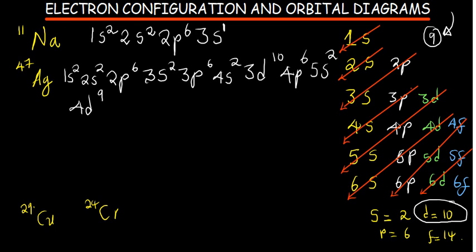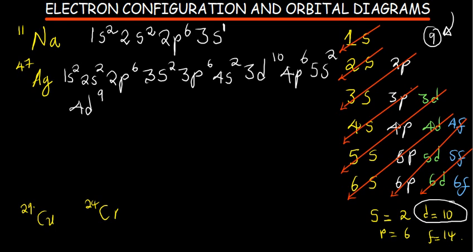This is how we get to write the electron configuration. It doesn't matter how big an atom is. Do we have questions? Will these things come in the exam? They're actually going to bring for you to write the electron configuration.